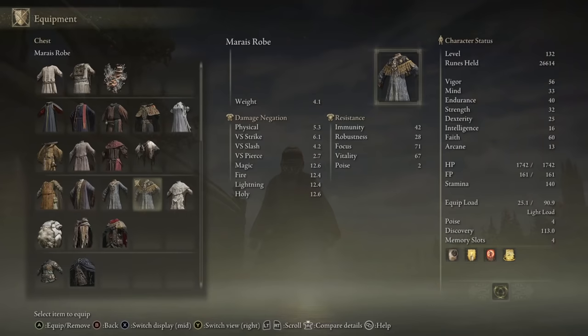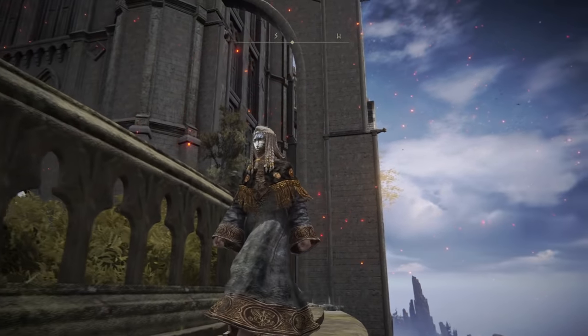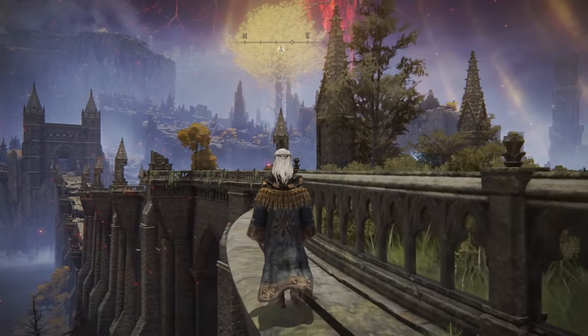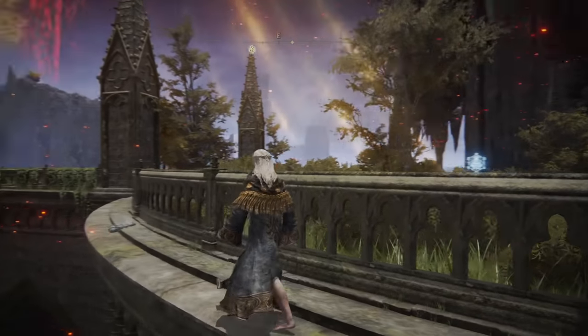Fourth up comes the Marais armor set, one of the tiniest sets in the game as it only consists of two different pieces, but those two pieces will cover up most of your body anyways, being the robes and the mask. The robes themselves are quite pretty, a very nice design on the cuffs and the edges, a nice frilled shawl around the neck, and of course, the helmet.